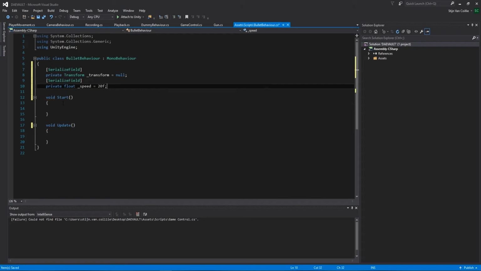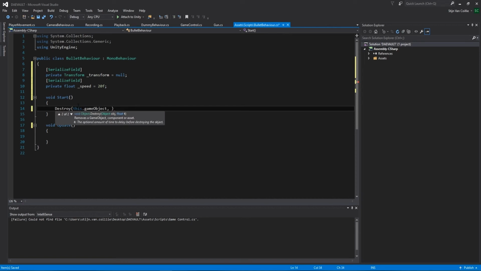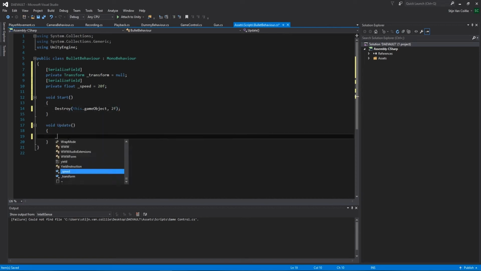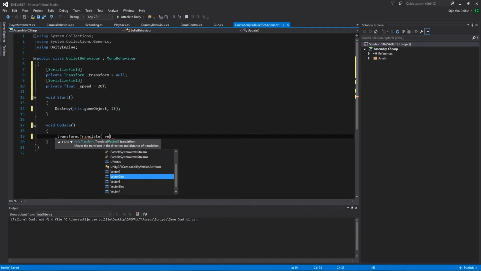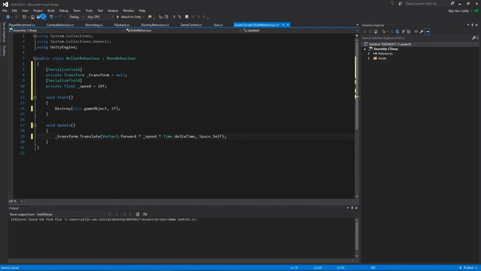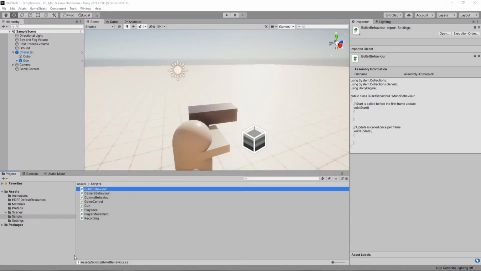So our bullets should only exist for about 2 seconds or whatever. We can make a variable for it actually. But in the update function, the bullet should move according to some unit. In this case it was 20 units per second, and it should move in local space. So once we are instantiating the bullet, we make sure it's already looking in the right direction.